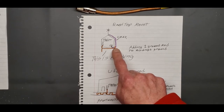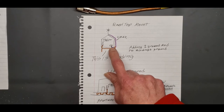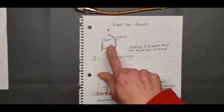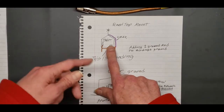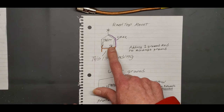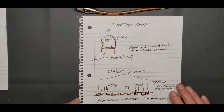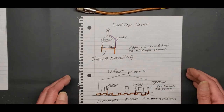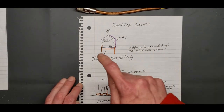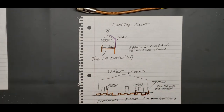I've seen a lot of videos where people are putting that ground rod right outside the shack, and they're bringing it over to the window and hooking it up to their window, whatever, and then bringing it in and hooking it up to your ground inside. You probably shouldn't be doing that, because you're going against code, all right? Never bring a ground from outside inside. Rule. That's the rule. Everybody's going to argue about this if they see it. I'm going to get a lot of comments for this, I bet.